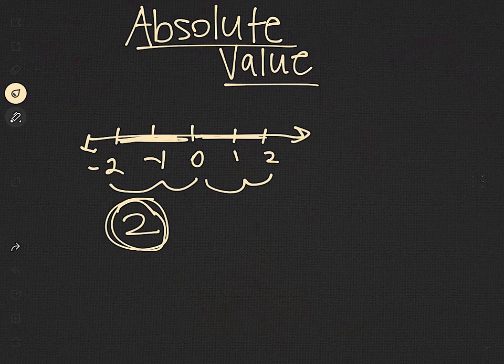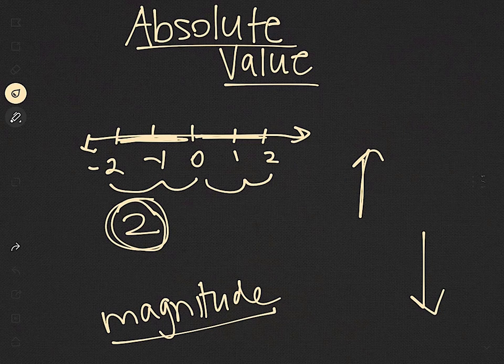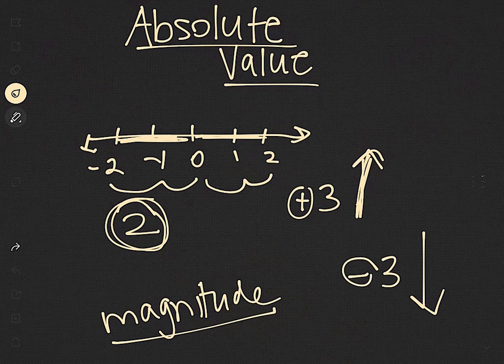For those of you that have taken physics, I also like the term magnitude when we're describing absolute value. If you guys remember what vectors are, they have magnitude as well as direction. So for example, this one has a magnitude of 3, but it's going in the positive direction, so we put positive. This one's going down, so we say -3. It has the same magnitude because it has the same length as this vector over here. But regardless of the direction, the magnitude of both of these vectors is 3. So it's kind of like how absolute value works.